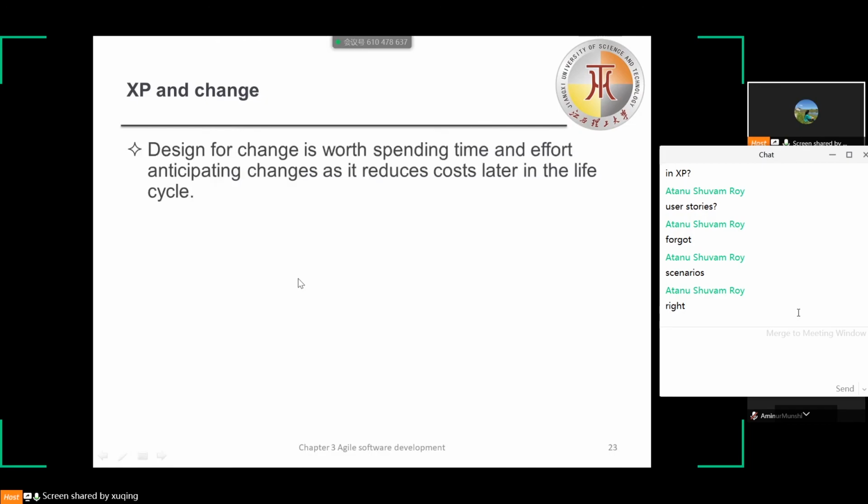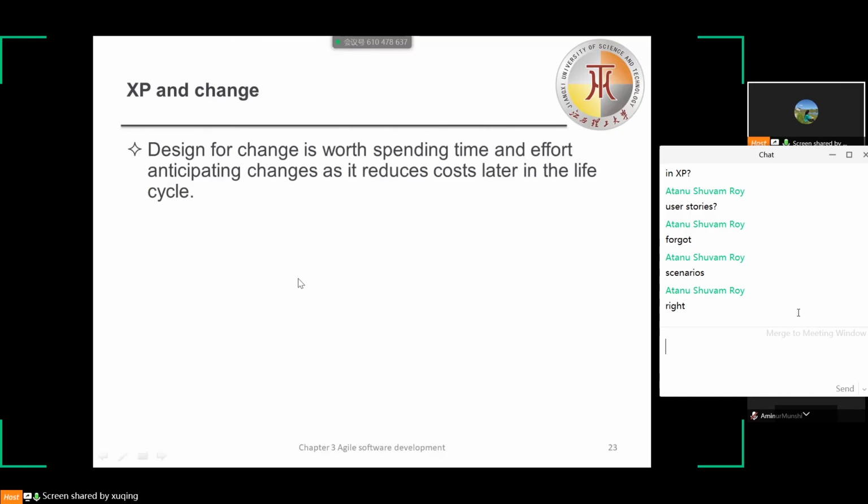As we have said before, we have several ways to reduce the cost of rework. And design for change is worth spending time and effort anticipating changes, as it reduces costs later in the life cycle.